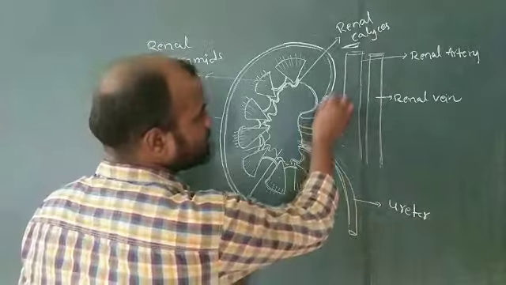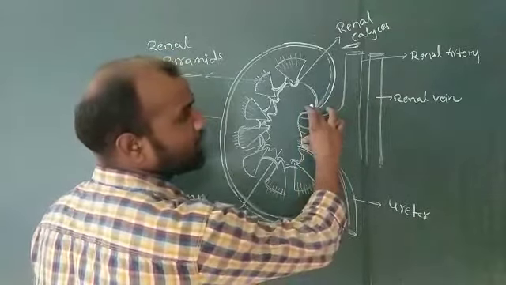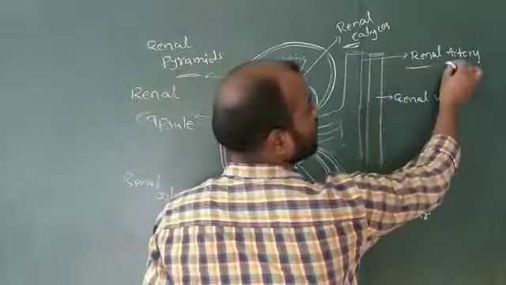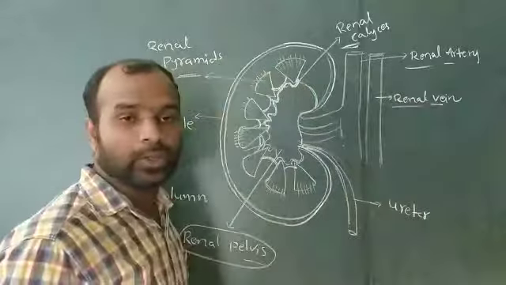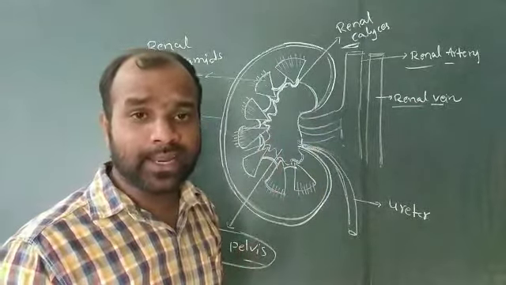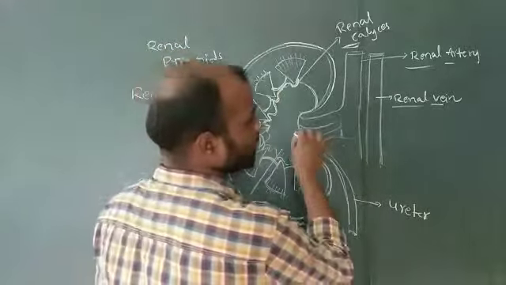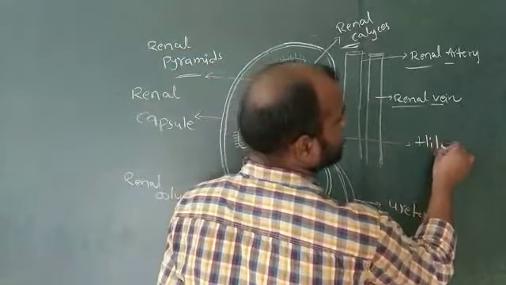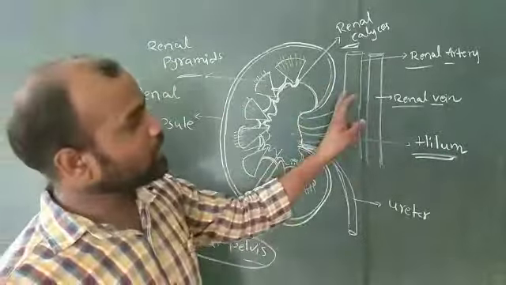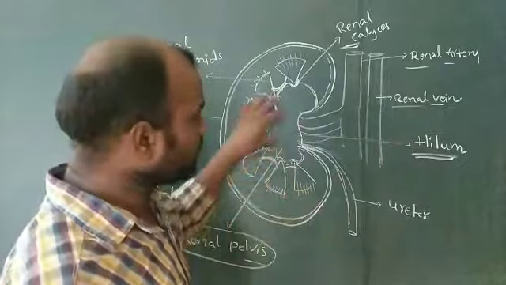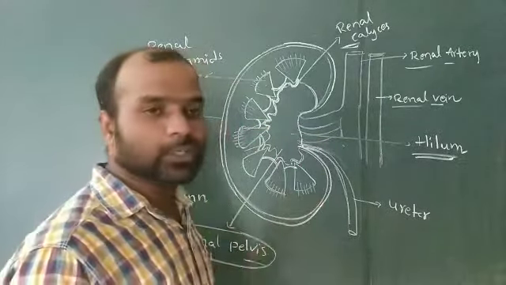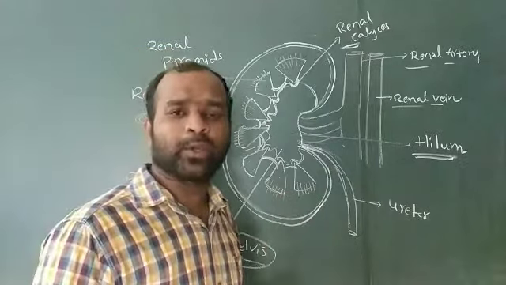Right. In each kidney a small opening is there. This small opening is there for the entry of the renal artery and renal vein into each kidney, and as well as for the exit from the same opening. This opening is called the hilus or hilum. From this opening the renal artery and renal vein enter into the kidney and the ureter exits out of the kidney. So it is the internal structure of the kidney.